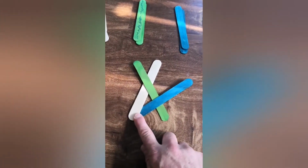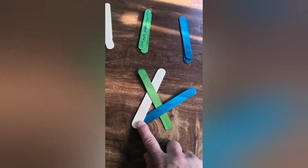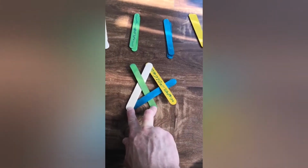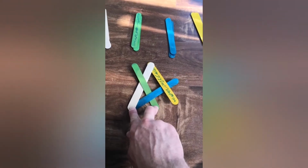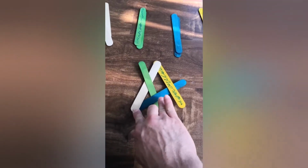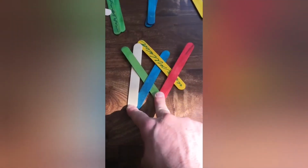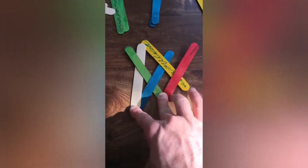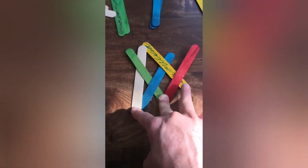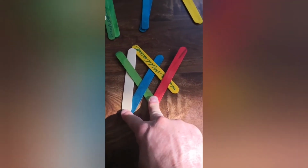Then the third popsicle stick weaves underneath the bottom stick and then runs over the top stick. The next stick, the yellow one, starts underneath the top of the bottom first stick, and then goes over the top of the middle of the third stick, the blue stick. And now we just repeat the pattern over and over. So the red stick I put underneath the green stick and over the yellow stick. Then the next one we'll put underneath the blue stick and over the red stick, and on and on and on. And we can create the chain to be as long as we have popsicle sticks.